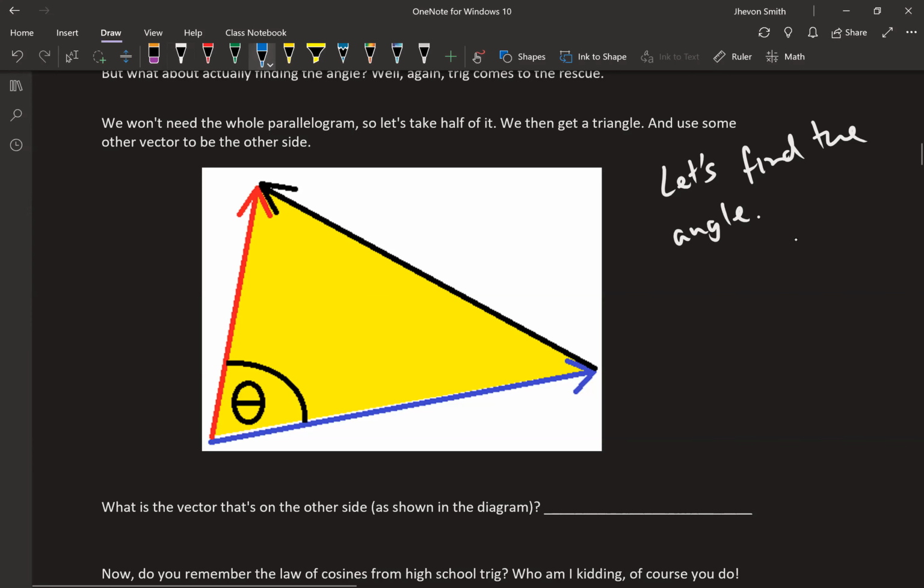So again, I have a vector here, B, and I have a vector here, A. All right, let's see who was also paying attention to last week's class. And this would have helped in the quiz as well. What is the black vector? In terms of A and B, what is the black vector? It is not A plus B.